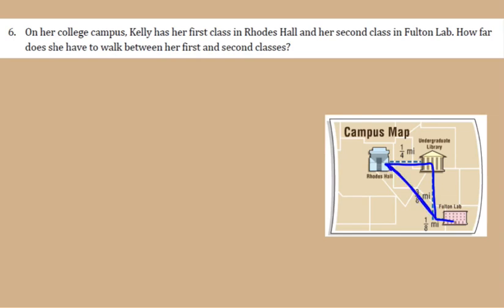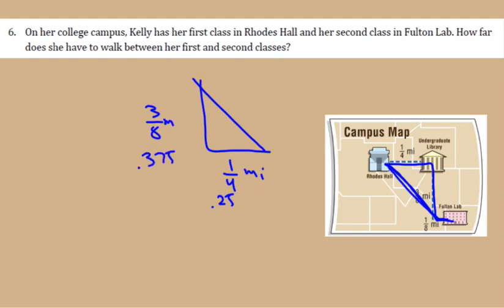Well, if I cut this way, that's going to be a lot shorter. You know, I might have to walk through some stuff. But then I'm going to have to add this last 1/8 mile. So it's like I have a right triangle where my base is 1/4 of a mile. This is 3/8 of a mile. So now what might be easier here is to go with the decimal. So that's going to be 0.25. 3 divided by 8 is going to be 0.375. So I'm going to take 0.375 squared plus 0.25 squared, and that's going to equal c squared.